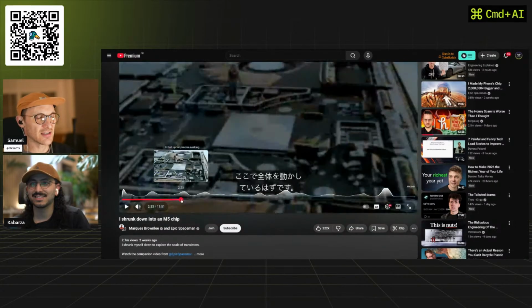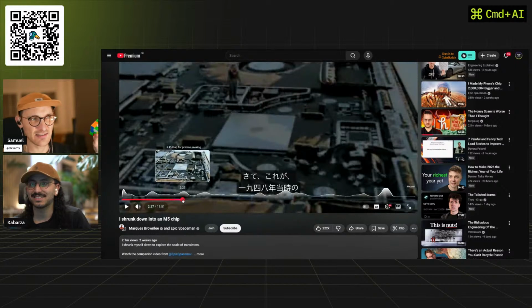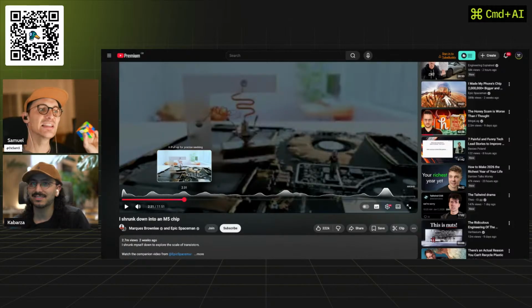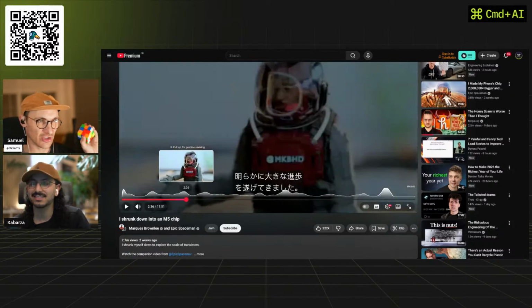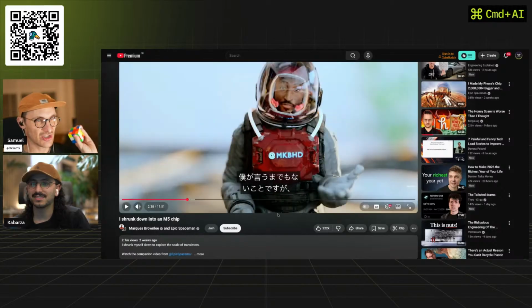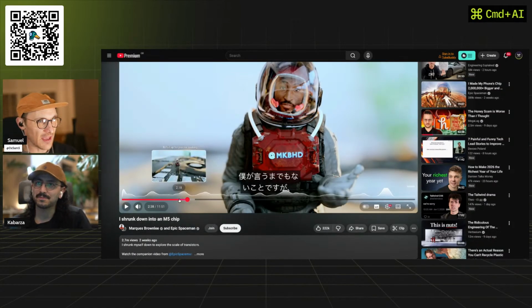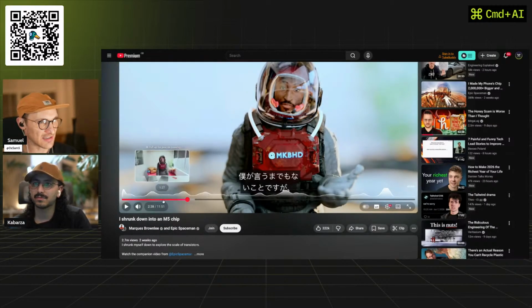to the size of the transistors that make up the M5 MacBook Pro. We're talking about billions of transistors on a single die, right? The size that he needs to shrink down to is just unfathomable, truly. And we saw it just there where he compares the original transistor, the one that started it all, I guess.